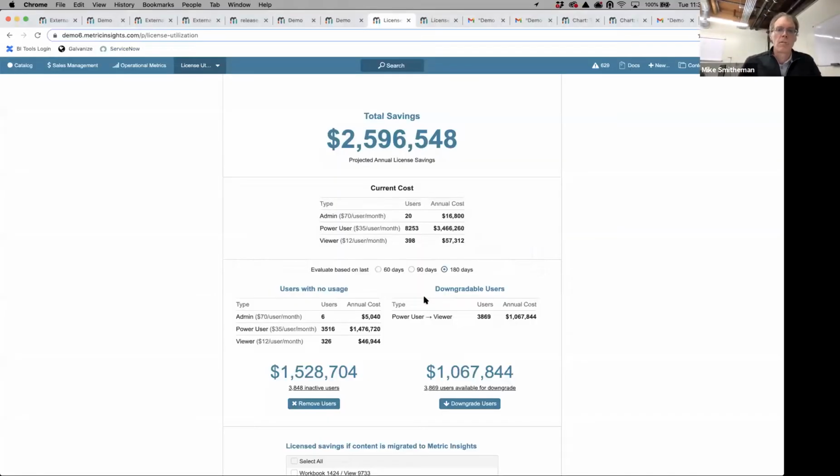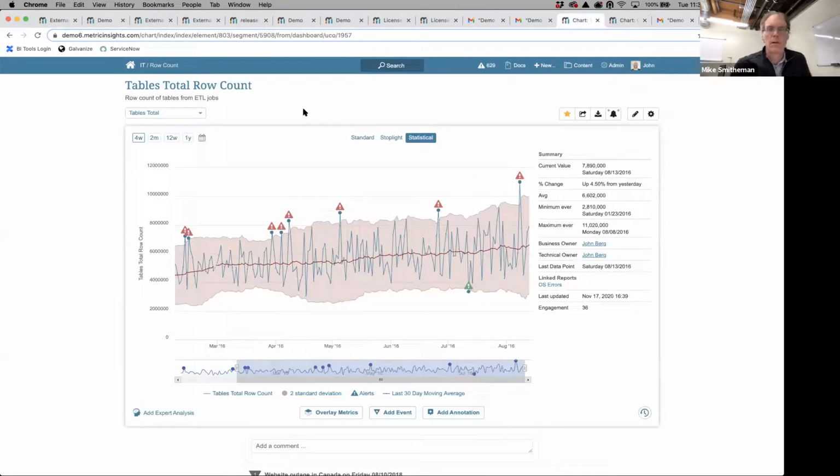Yeah, so there's a couple of things to think about here, and there can be a couple of layers to this data trust aspect of it. So let's take a look at some examples. Within Metric Insights, we have the ability to connect to the underlying data behind these assets that we've published into the portal. In doing that, we can look at unusual events that might be happening in the data by tracking key metrics or exceptions. And that could be from a couple of perspectives. The first one I'm going to look at is more from an IT perspective.